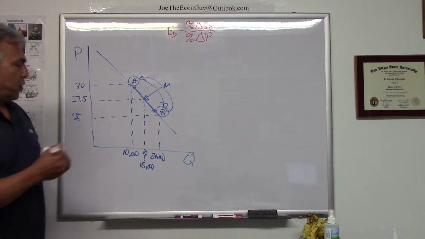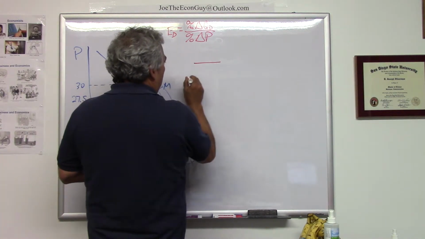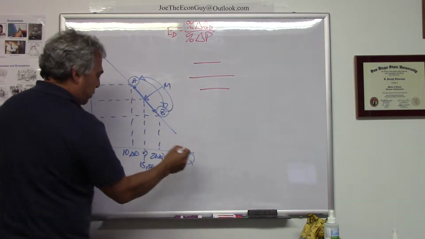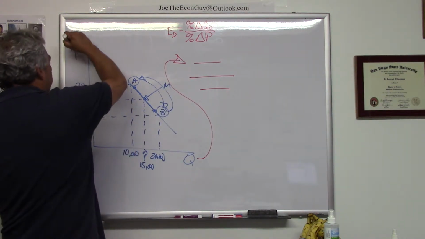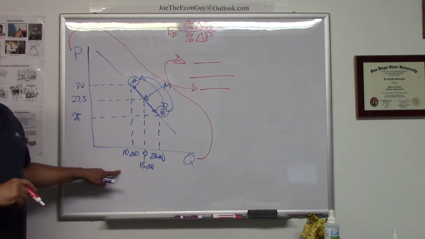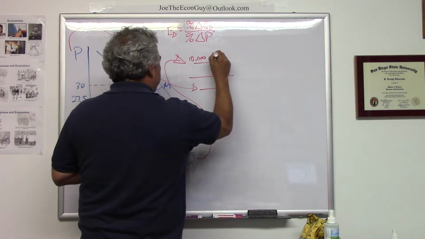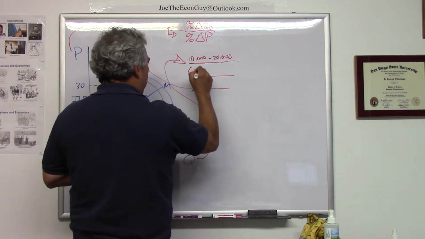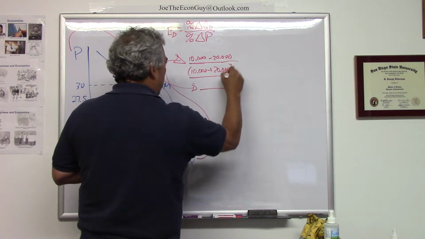So when we set up a complex fraction, we're setting up a fraction on top of a fraction. What we have over here are changes in quantity. So we're going to take our Q's and put them up here, and we're taking our P's from the y-axis and putting them down here. So what do our changes in quantity look like? We're going to have 10,000 minus 20,000 divided by 10,000 plus 20,000, but this is going to be divided by 2, okay?